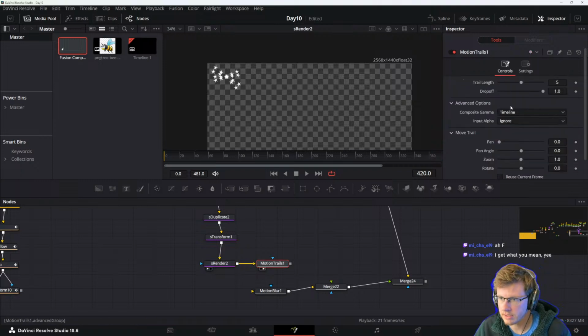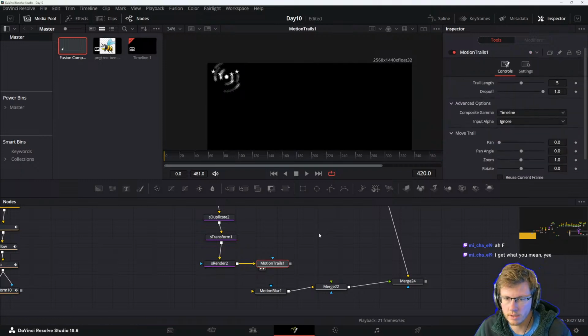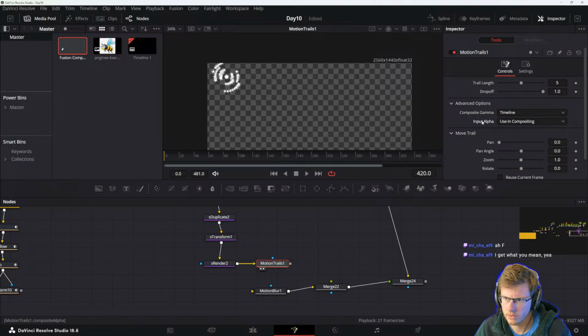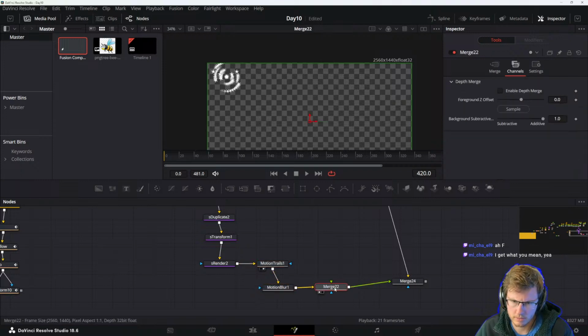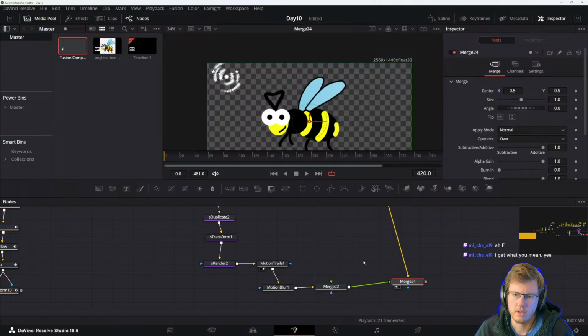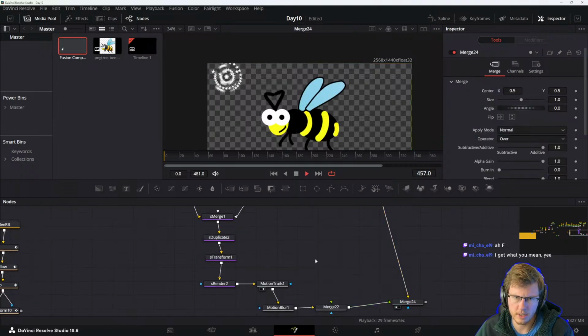Okay, so something about this is making it black. Advanced composite gamma. Okay, there it is. Cool. Oh, but now this is messed up. No? All good? All good. Yes. Oh, that looks pretty sweet.